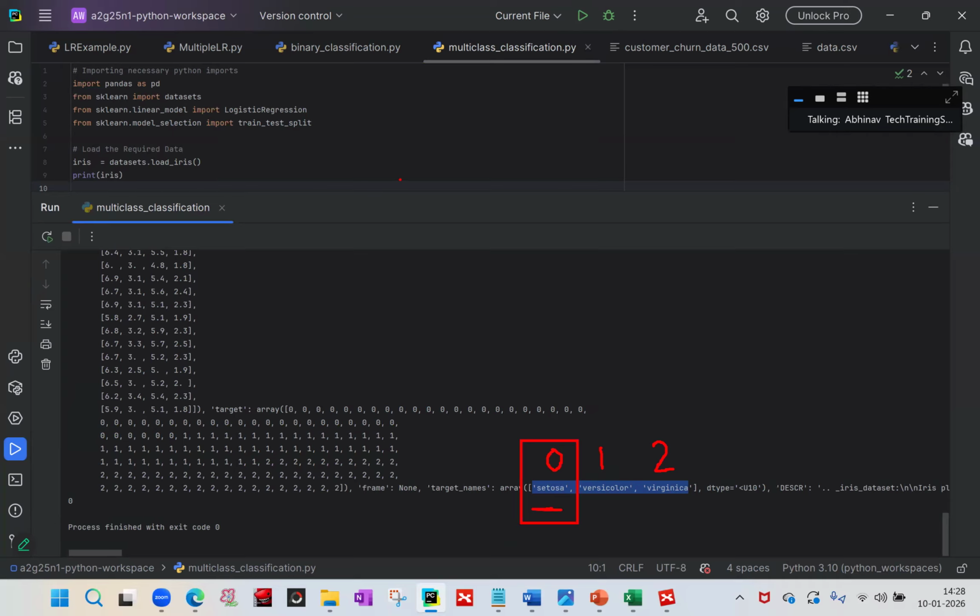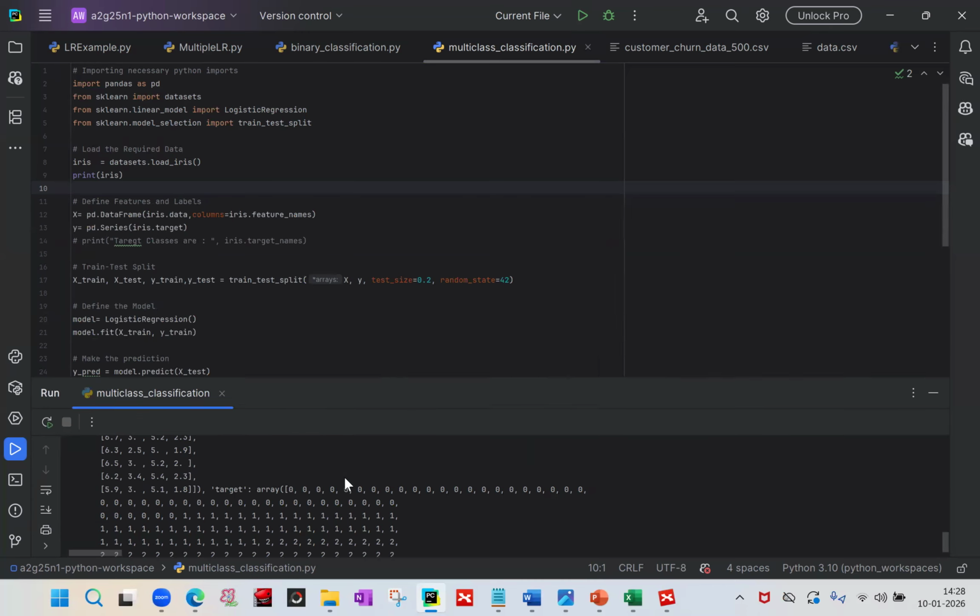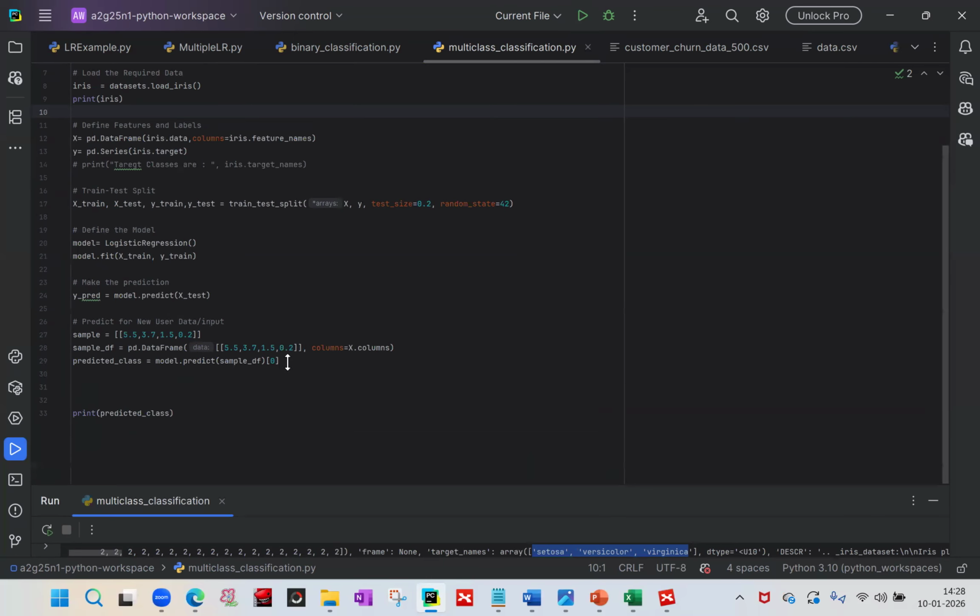Okay. Now, instead of 0, 1, 2, I have to print the actual predicted class.